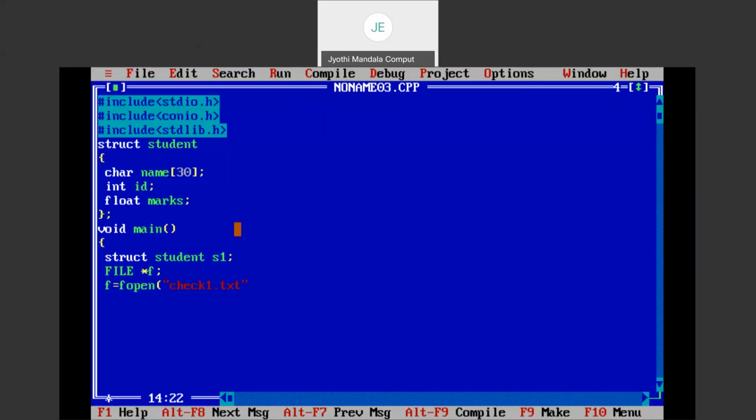If this file is not existing in the write mode, that file will be created. That's it. Very simple. If it is existing, the data will be erased. No problem for me, even if it is erased also. Why? Because I want to start a fresh file. Got it, all of you?